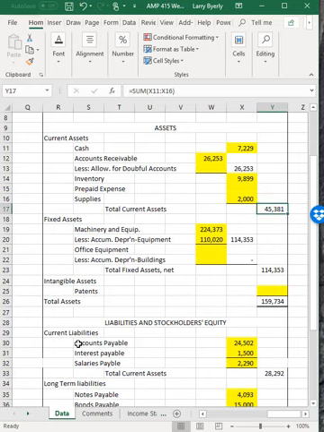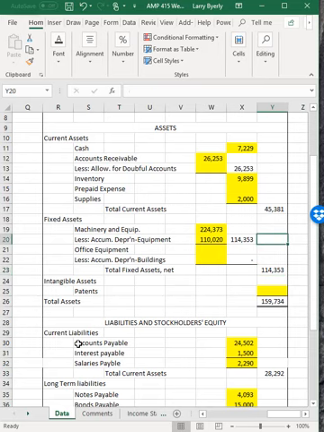So our total current assets, $45,381. Machinery are listed $224,373. We found out that the accumulated depreciation is $110,020. So the total here, what we refer to as net machinery and equipment, $114,353. If you had office equipment or other assets that we would be writing off, you could list them here. And then we just total. In this case, we want to total what we refer to as the net numbers.